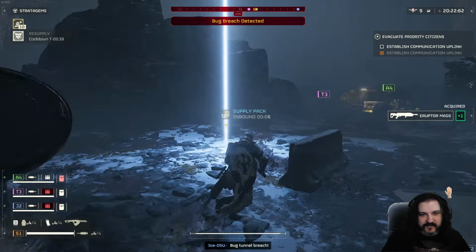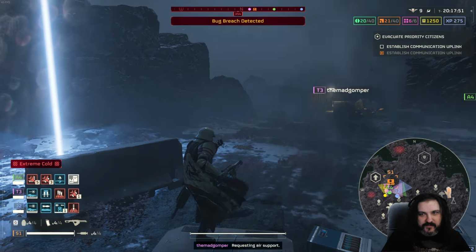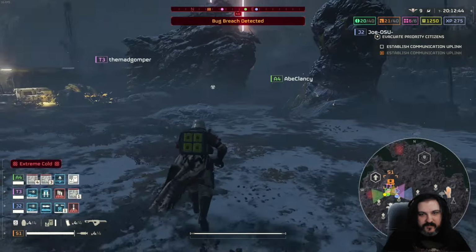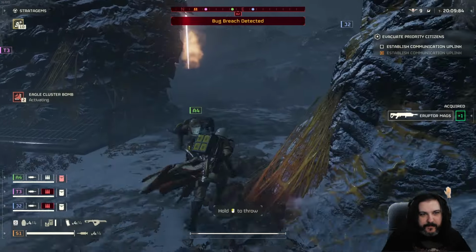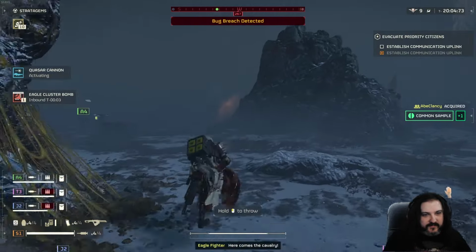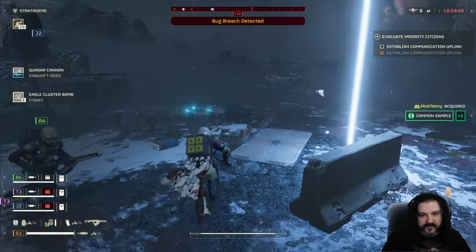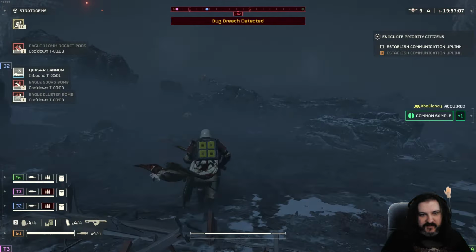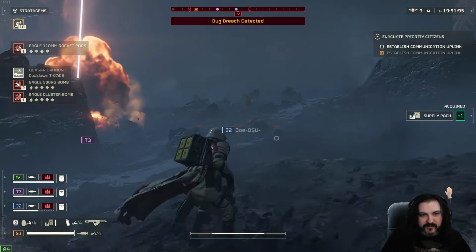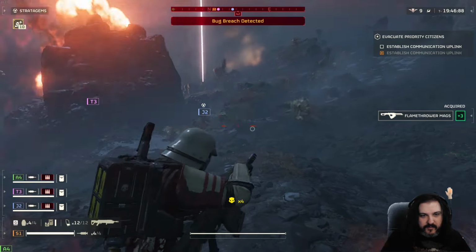Bug tunnel breach! Doo-doo-doo-doo-doo-doo. Wanna throw something in to help? Well, I like throwing stuff. Chris, can I get a quasar? Yeah, you can. There you go. Just a trade. Yeah, yeah. I'll just get my old quasar out of the. If you could shoot one of these behind me somewhere.